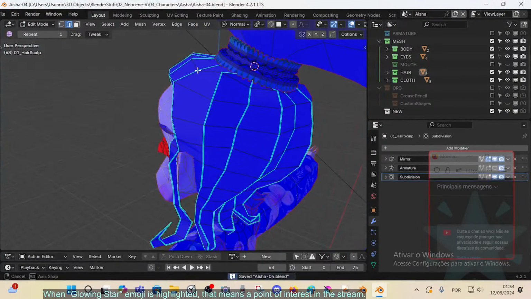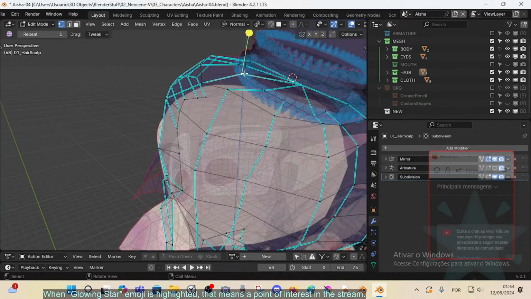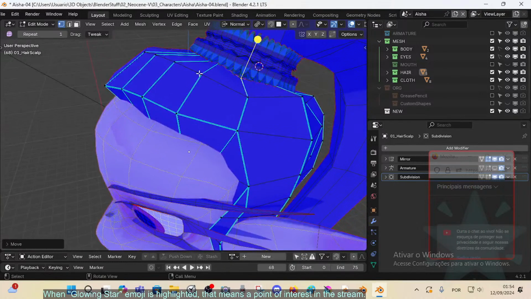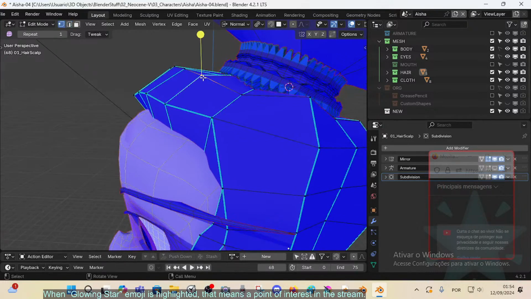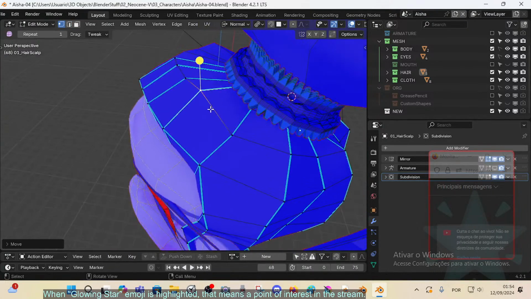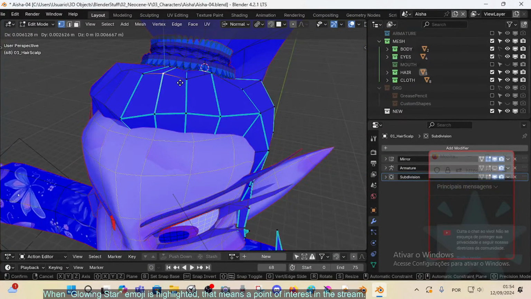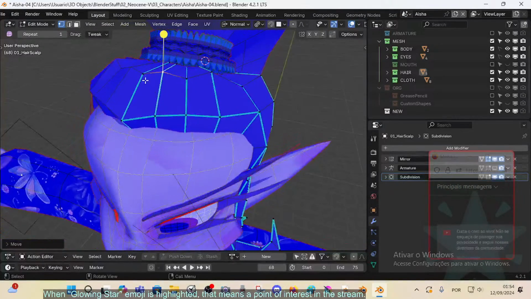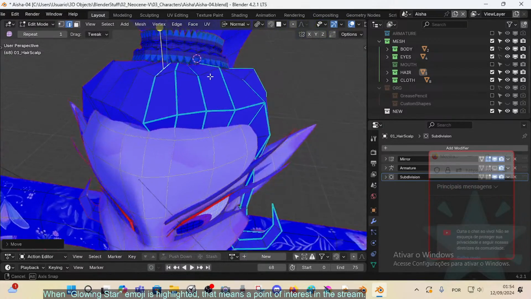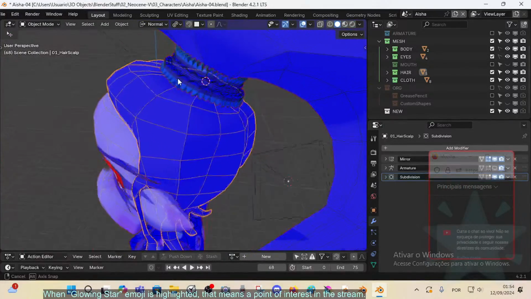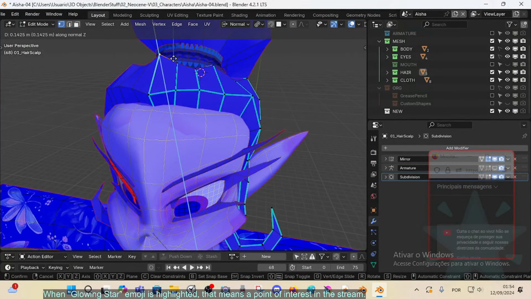Oh yes, remember where I was at. I was sinking this part here. Yeah, then this part is sunken. Well, so be it. Maybe I make an exception.